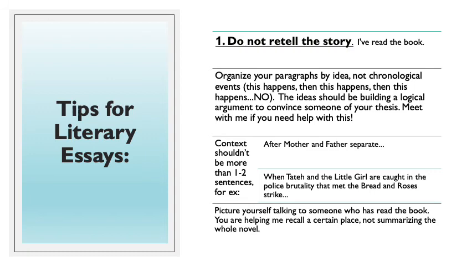Okay. Another way in which you shouldn't be retelling the story is context. You really only need one or two sentences at maximum. After Mother and Father separate, that tells me everything about where their relationship is that I would need for a quote on what they do after that. When Tateh and the little girl are caught in the police brutality that met the Bread and Roses strike, that recalls me to a specific point in the book, and then I will understand what your quotation's about. So picture yourself as talking to someone, like me, who has read the book. You're helping me recall a certain place, not summarizing the whole novel.